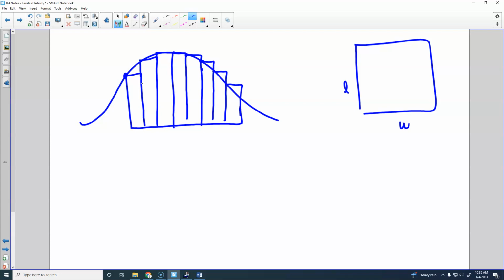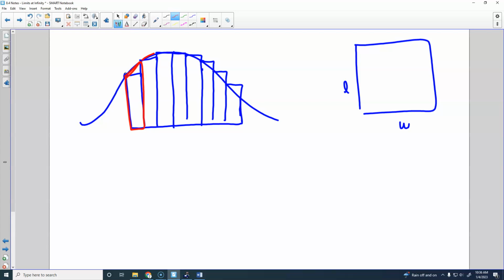What would make that estimate better? What's something I could do to make that estimate better, still using rectangles? I could, that is a good place to go, if I add a triangle here, which actually makes it the trapezoidal rule instead, because these are technically trapezoids if you have a shape like that. But is that what you're talking about? Yeah, if we add that in, that is something we do in calculus that would make it better. Okay, so we could use trapezoids. That would be better.